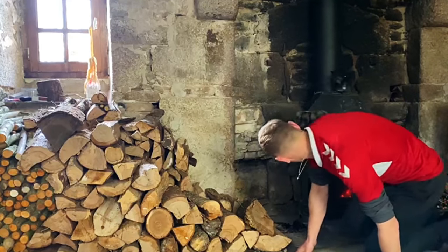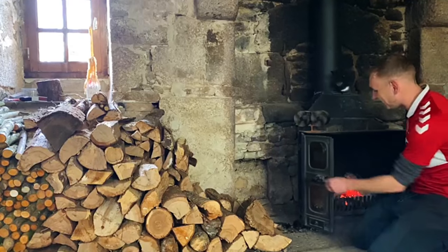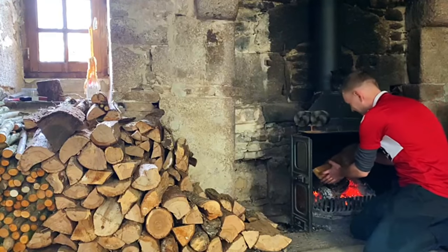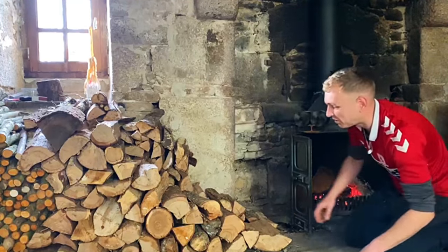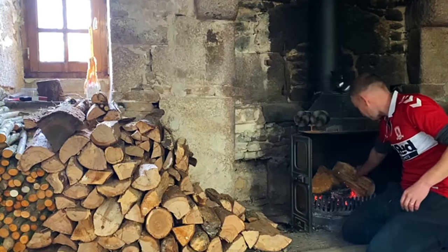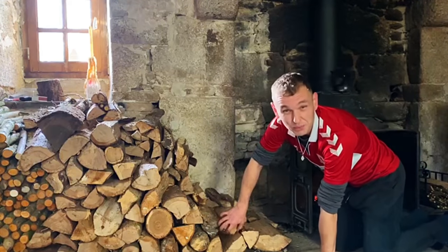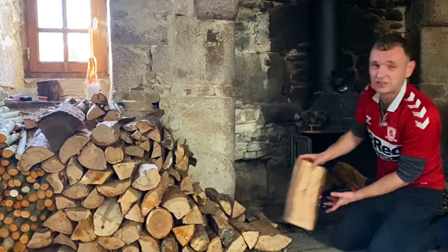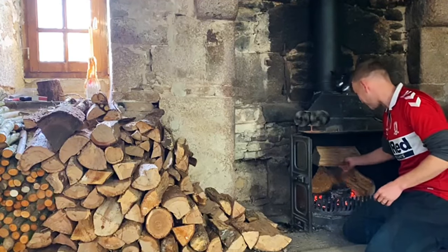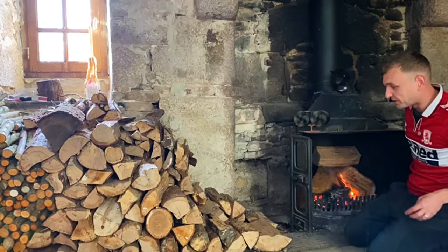So we're always at it, we're always stocking the fire up to make sure it's warm. It does stay on from the night before sometimes, so all we do is make sure that we've got plenty of wood stocked up, make sure that we keep filling the fire, and obviously keep the animals warm. We use the animals as an excuse to keep them warm, but it's to keep all of us warm. And so we've got somewhere dry to come, just to be able to get away from some of the harsh weather conditions. Give it a couple of seconds and this will go up lovely.